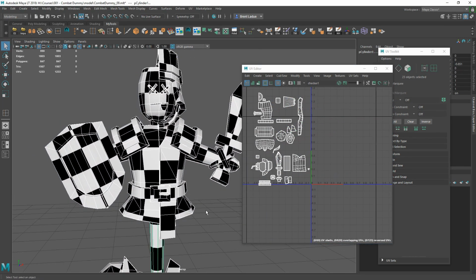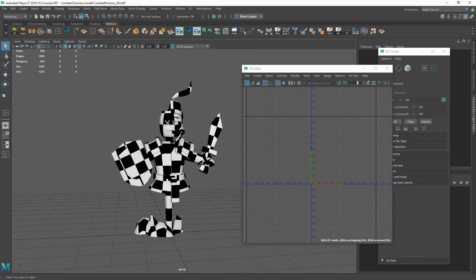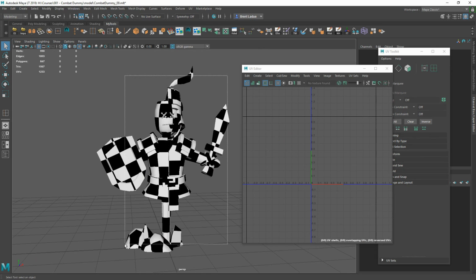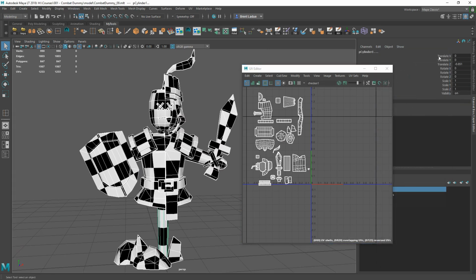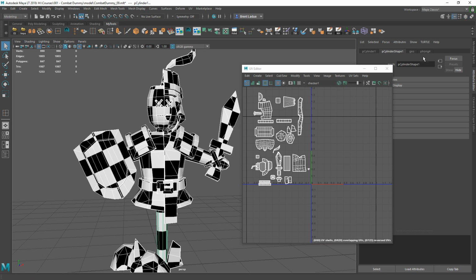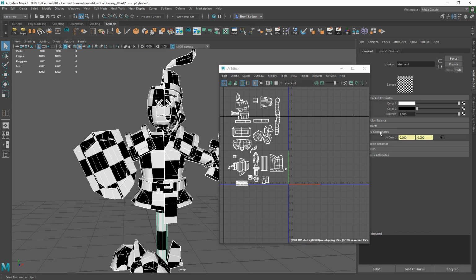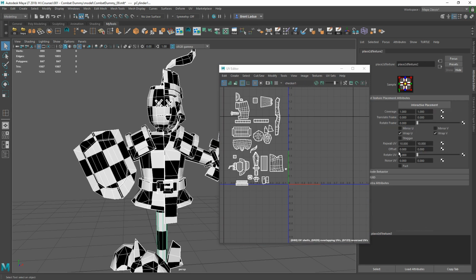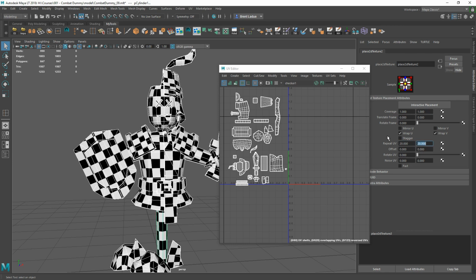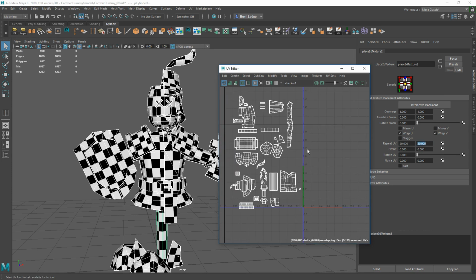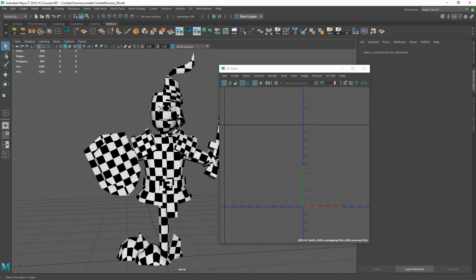Now on our model itself, the checker is a lot larger, and it's kind of harder to judge the sizes of it, in my opinion. So what I like to do is go to the material and tile it more. By going to the color input, UV coordinates, the input of that, then you have repeat UV here, which I believe we touched on earlier. In this case, I'm just going to put 20 and 20. So now we're kind of back to where we were. When we scale the UVs down, we're doubling this and getting it back to the same kind of look we had before. Again, saving.